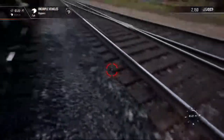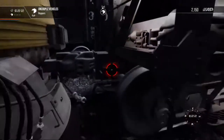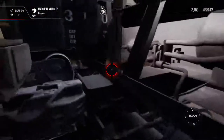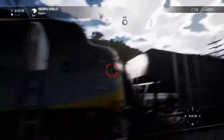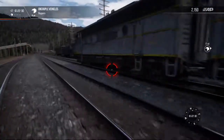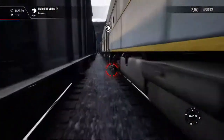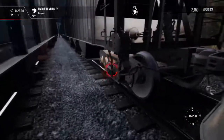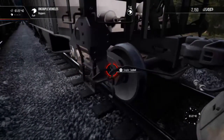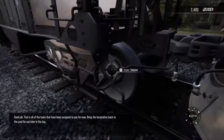All right, we're going to climb down and look for this ourselves. It says uncouple the vehicles. There's a bar. Let's go around the other side and see if it's on that side. Should be like a bar. This is it. The coupler is locked. We're going to unlock it. There we go. Good job.